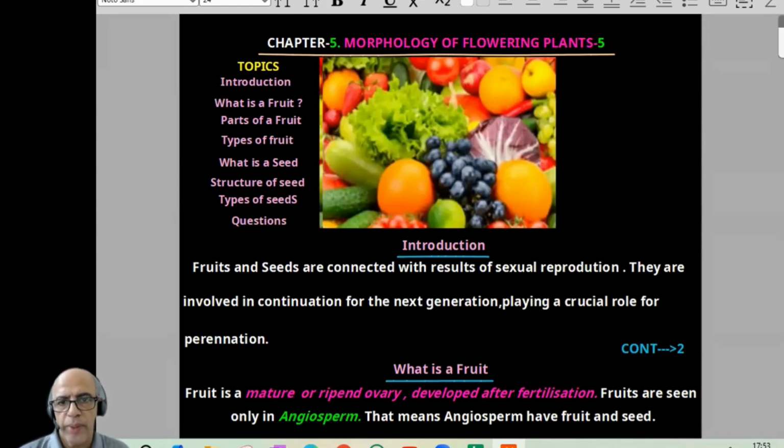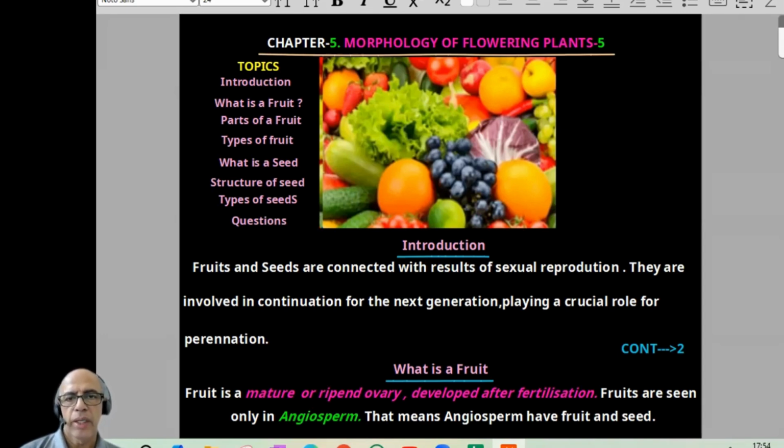We introduced topics like fruits, what is the need, seed, what is the need. And when we say seed, there is a famous statement that I forgot to say. Anybody can count the number of seeds in an apple, but only God can count the number of apples in a seed. That is why seed is supposed to be a physiological enigma. Very difficult to define and very important for the maintenance of life.